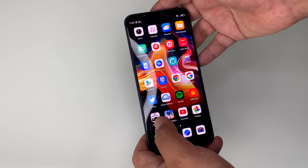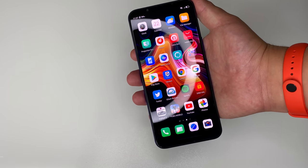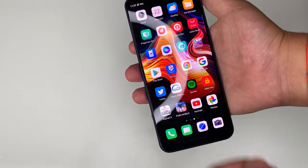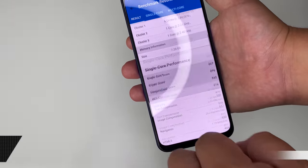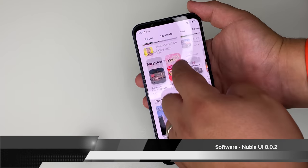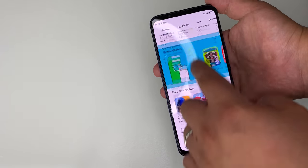But I think the main question when it comes to performance is, is the Snapdragon 765 capable of being able to manage this 144 hertz refresh rate? Absolutely. Going in and out of apps, this thing still works beautifully. It doesn't slow down at all. And once I'm in the Play Store, it is a super buttery smooth experience. It has been the single best thing about using this phone.